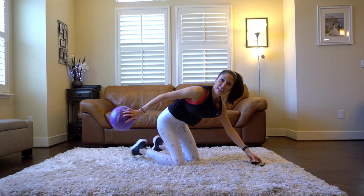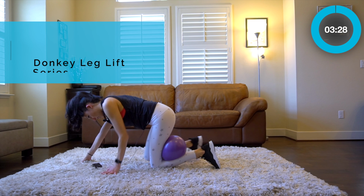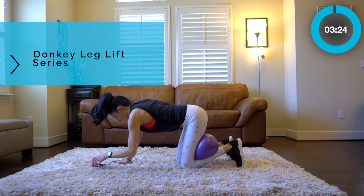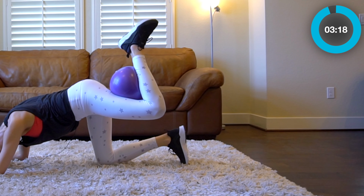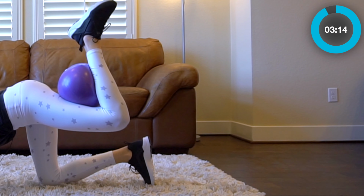4, 3, 2, and rest. Okay, other side. Here we go. This is a doozy. Take your ball behind that knee, forearms down, starting with out to the side, just trying to get that leg out to the side, lifting from that glute muscle, lift, and lift, and lift.